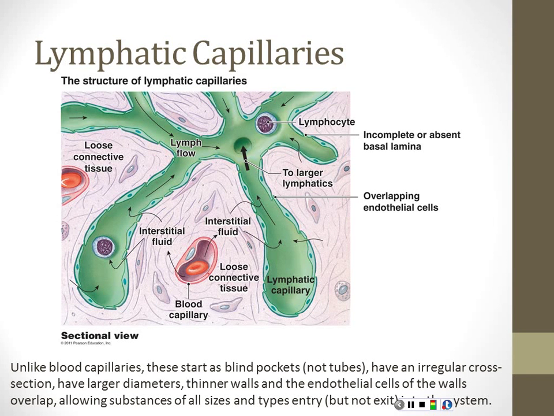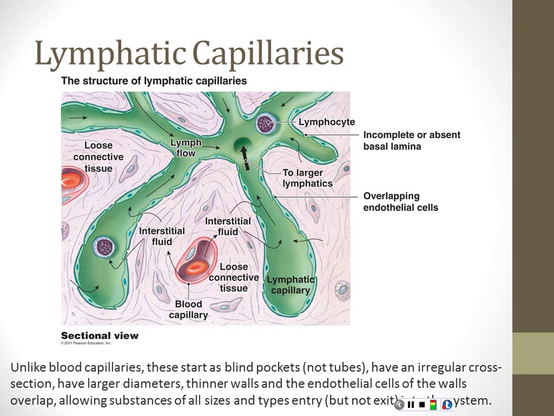Okay? So what we find in these lymphatic capillaries is a fluid called lymph. Lymph is one of the body's fluids. So there's blood, there's lymph, there's cerebrospinal fluid, there's pericardial fluid and pleural fluid, and there's a number of others. But lymph is very similar to blood without the blood cells. So it's mostly water and proteins. So it's like plasma, remember, the non-cellular part of blood, with whatever it has collected from the tissues along with it.